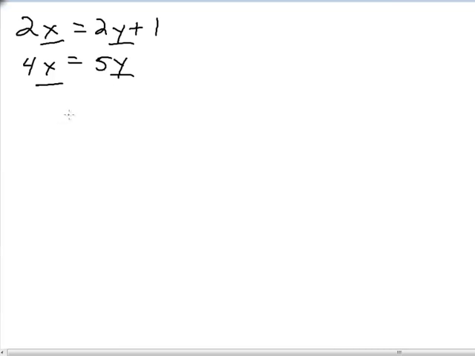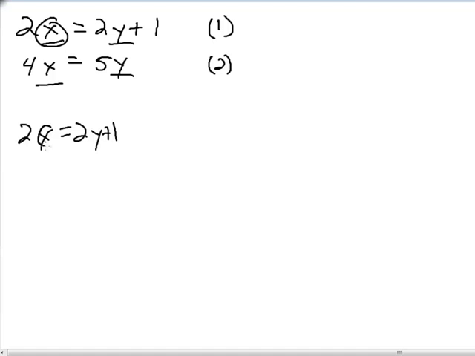There's two ways to do this. The first one is by substitution, which is one we're going to do here. Labeling each equation 1 and 2. What we're going to do is take equation 1, solve it for a variable, we'll solve for x, and then take that value that we solved for x and substitute it into the second equation. Watch. 2x equals 2y plus 1.